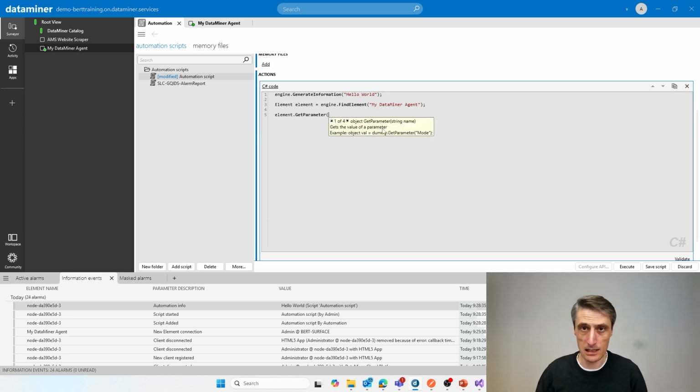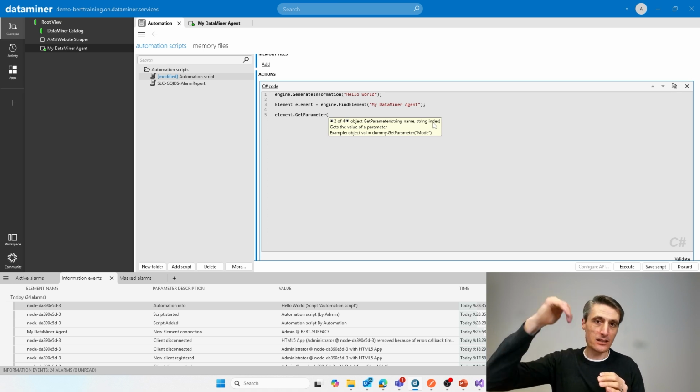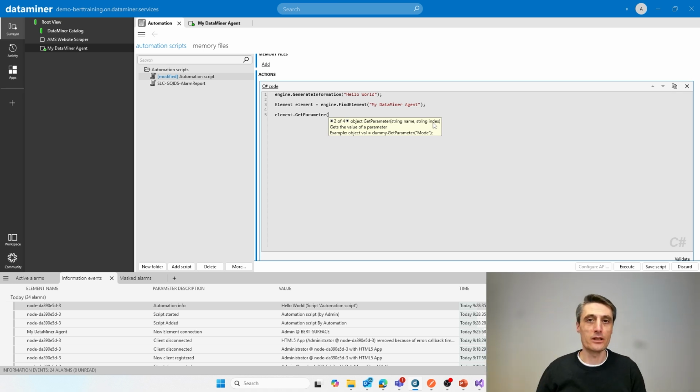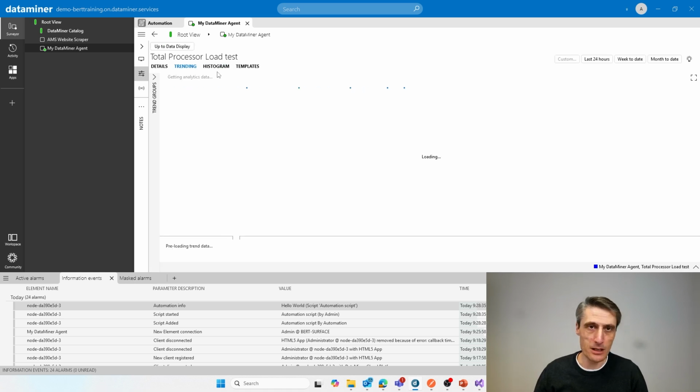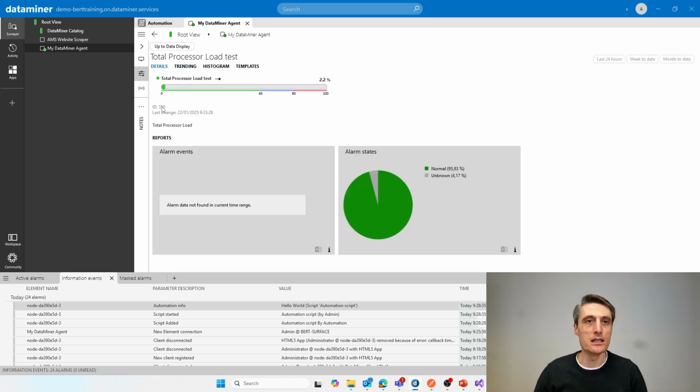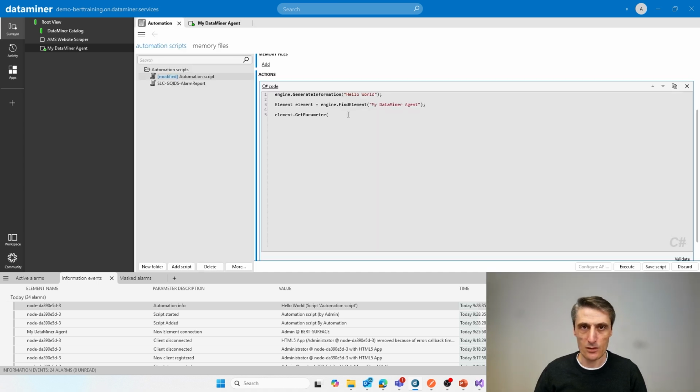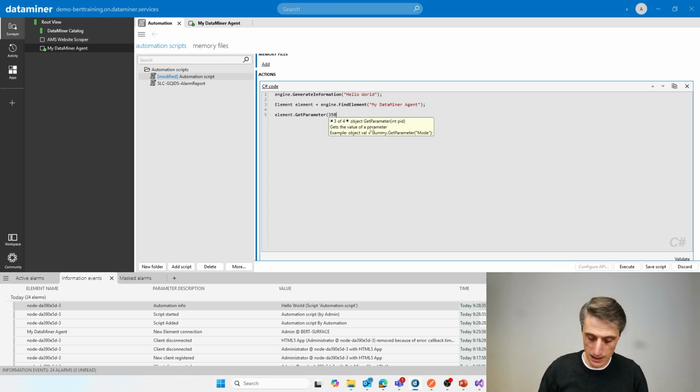Open up the parentheses, and I can see just by name or name and index. Name and index is where you specify the column name and the index. That's for an index with columns or tables. But you can also go by ID, or bits, which is the parameter ID. How can you get the parameter ID? Well, you just double click on your total processor load or any parameter, and you go to the details, and there you can see the 350. So the ID is indicated there. So let me do this one with just 350, the parameter ID.